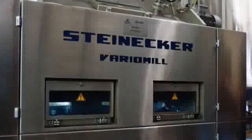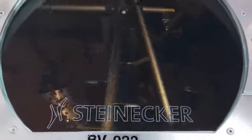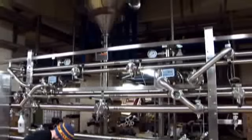Right. And these are complex PID loops. You're often doing cascading PID loops? Yes, there are certain devices that require, they're actually high-speed devices. For example, our VariaMill, which allows us, first of all, to make the product better, but also makes it safer. So as we're milling, we're adding water, which basically eliminates dust, which makes our process much safer.